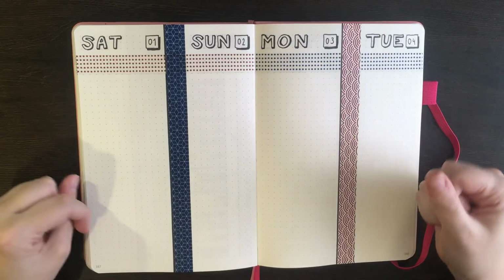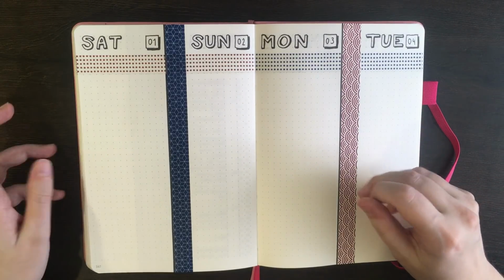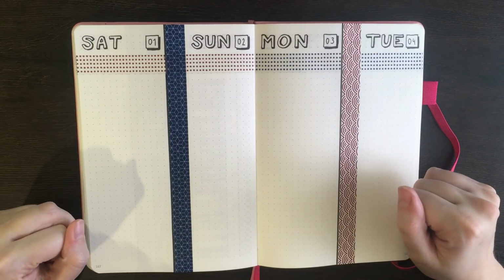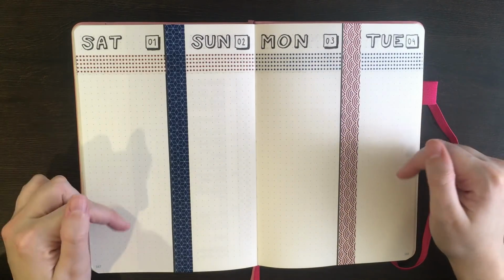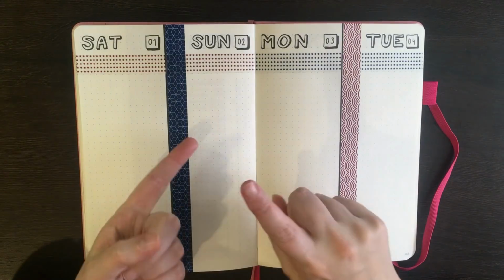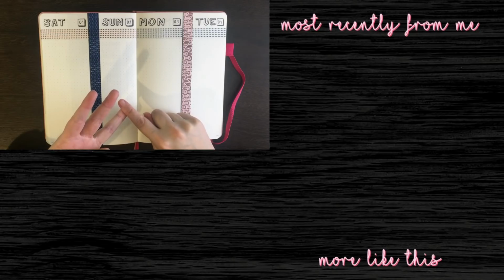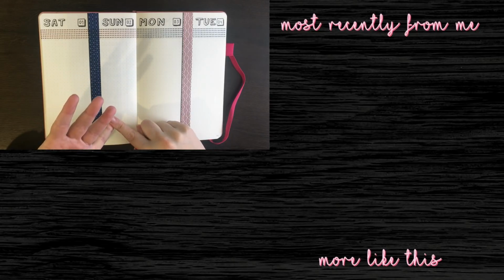Because I've also been really enjoying my 2 lines a day spread from this month, I'm going to want to include that somewhere on this as well. So that would probably mean I need to cut these into 4 sections. So 1 for my events and to-do list, 1 for my daily doodle, 1 for the mid-year review challenge that I'm going to do, once I find it, and 1 for my 2 lines a day.